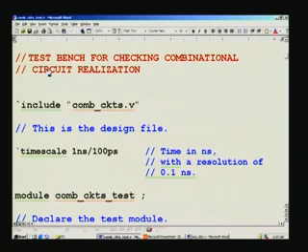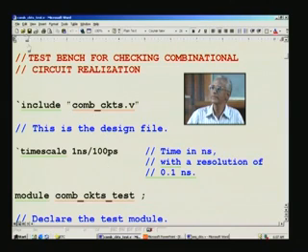This is the very first statement in the test bench. What we are doing here is, we had a design called combinational circuits, and that particular thing was a different file, it is not this file. This file is combinational circuits underscore test. So, it should be very clear, that is why earlier we put a block separating out the test bench and the design. But how does this know unless you mention? So, this is the statement that you have to give in order to identify that there is a design called combinational circuits, and that is external to this present file. In order to do that, you say include.